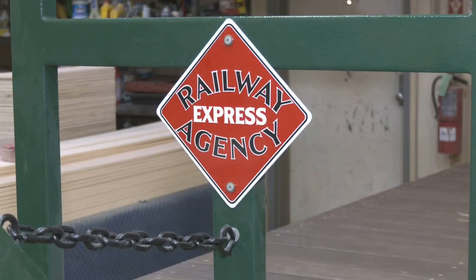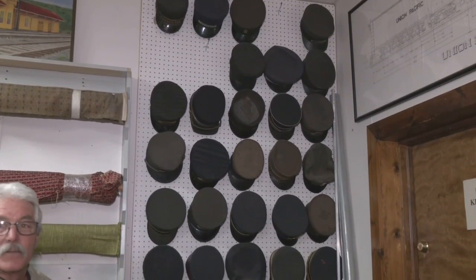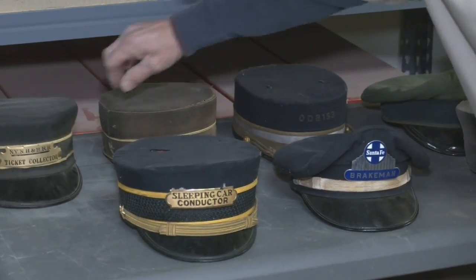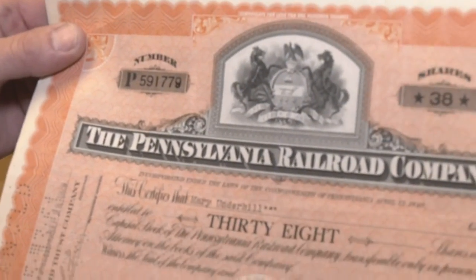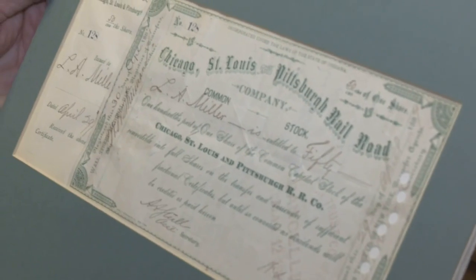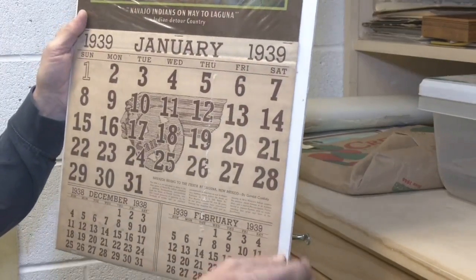And while there's a lot of work going on here, the memorabilia is mind-blowing. These railroad hats are from the early 1900s — different ones from the ticket collector and the conductor. This one is the sleeping car conductor. And stock certificates, the originals, from 1887. This is all stored in a vault with copies made to display at the different dental locations.